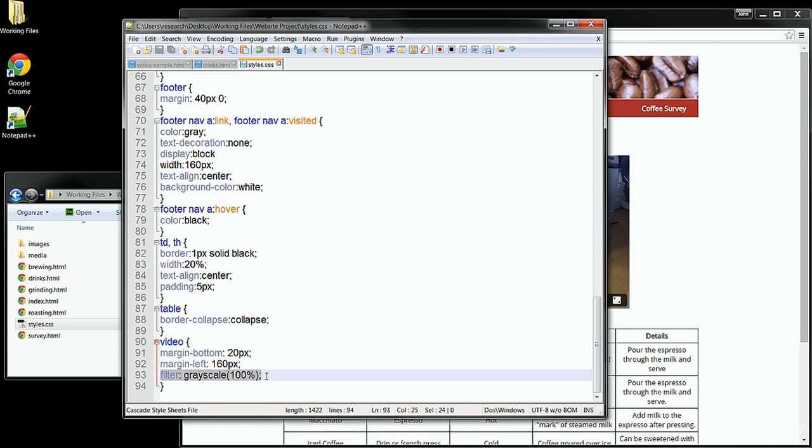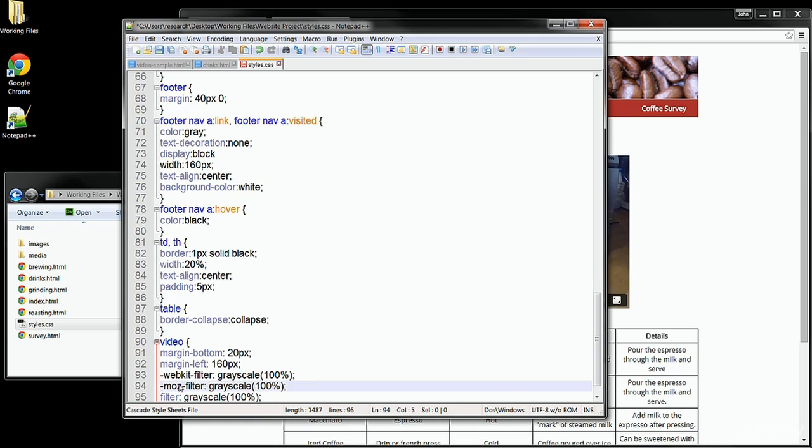So let me copy this instruction that we just made, and I'll go right above it and paste it in again. But this time we'll prefix the property name with a vendor name. It starts with dash, and since I'm using the Chrome browser, I'll use the WebKit vendor. We'll add another dash, and then we have filter, the normal property name. Here I'm calling the same property with the same value, but I'm doing it specifically for the WebKit browsers. If you wanted to include Firefox as well, we can just make another copy of this, and I'll change the vendor from WebKit to Moz.